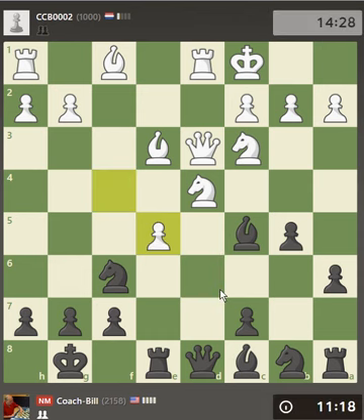Okay, now I can play knight g4. Knight g4. Bishop f4, knight takes e5. Bishop takes e5, rook takes e5. Okay, I gotta watch my f7 square.